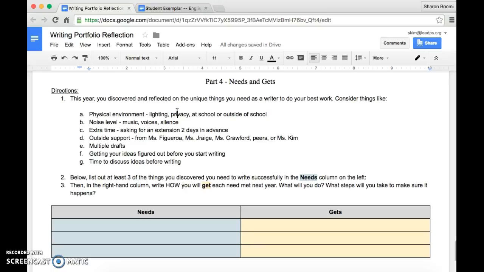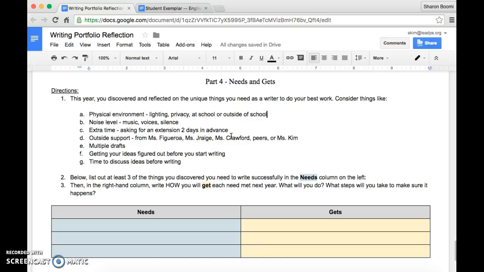Maybe you feel that you work better when people are giving you feedback on your writing pretty much as you're writing. Maybe writing at school versus outside of school, and where do you feel like you can write outside of school? Does that space look quiet? Does that space look like there's some background noise going on that helps you to focus?